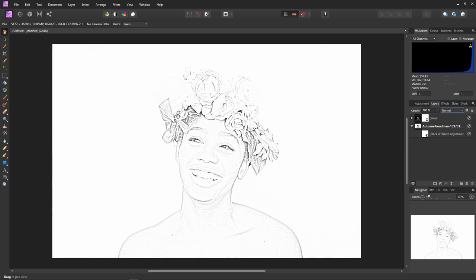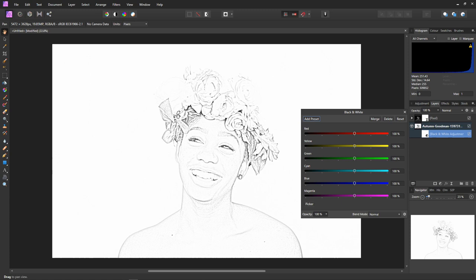Now to go back to the black and white filter. If we double click to enable it, we can now make changes to the base color, which will affect the black and white image and the sketch. For instance, if we bring down the red, we bring in more of the skin tone, and we can bring up the yellow to separate the skin tones a little.